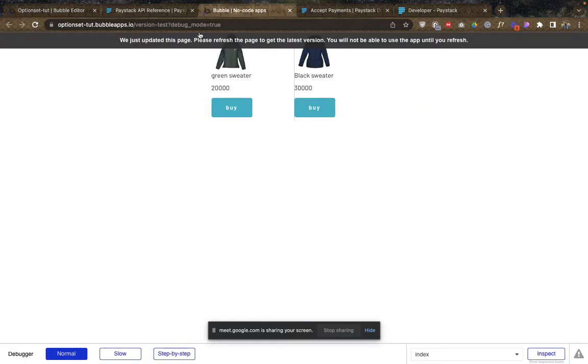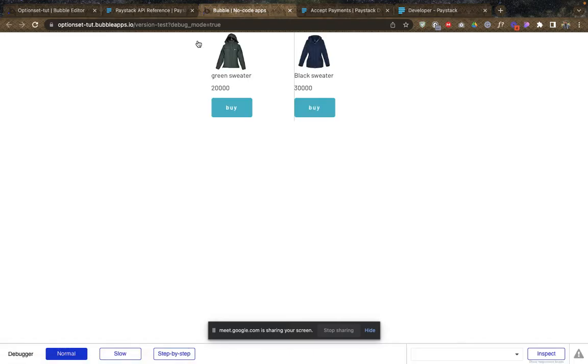But I don't think Bubble allows the Paystack API itself to come out as a pop-up, unlike that Stripe API that comes out as a pop-up. So if I click on buy now, it's supposed to take me to the page. You see that this loads, but nothing happens.